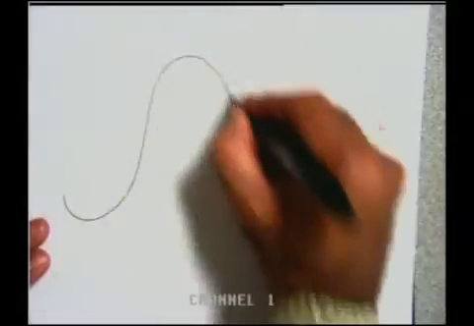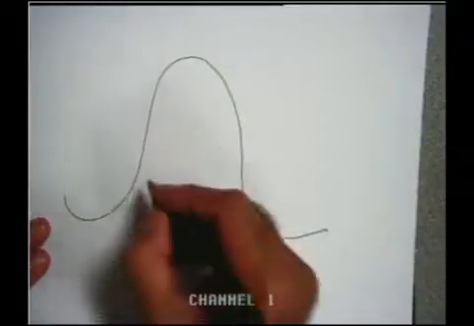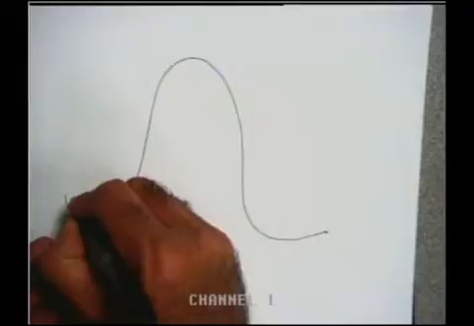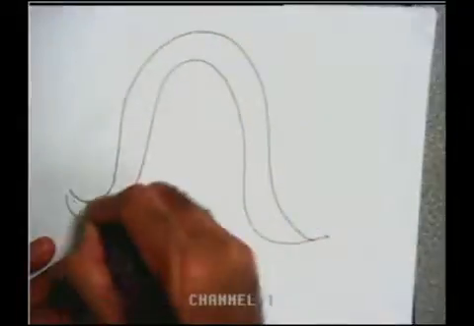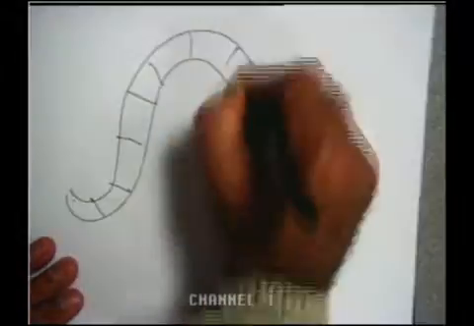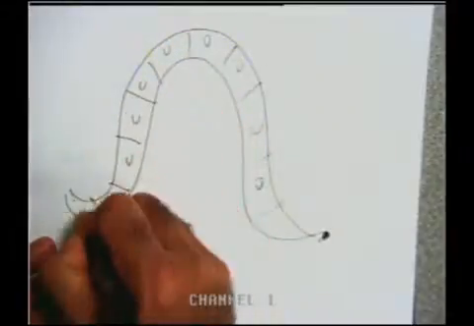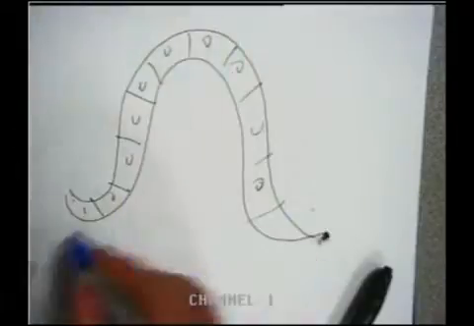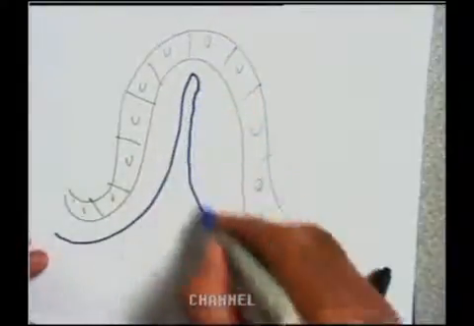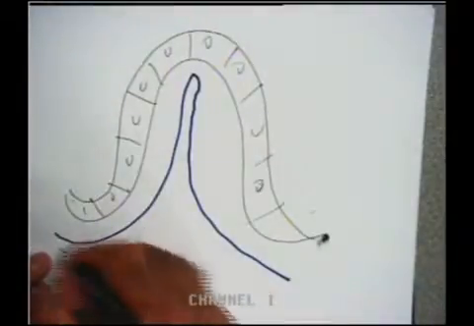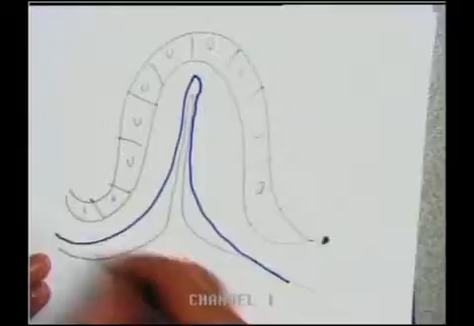So I'm just drawing the one cell onto the brush border membrane. What you have here is a cell, the individual cells, and you have a nucleus. In between you have a blood vessel which is going on, and then you also have neurons, the lacteals, tubules, everything.